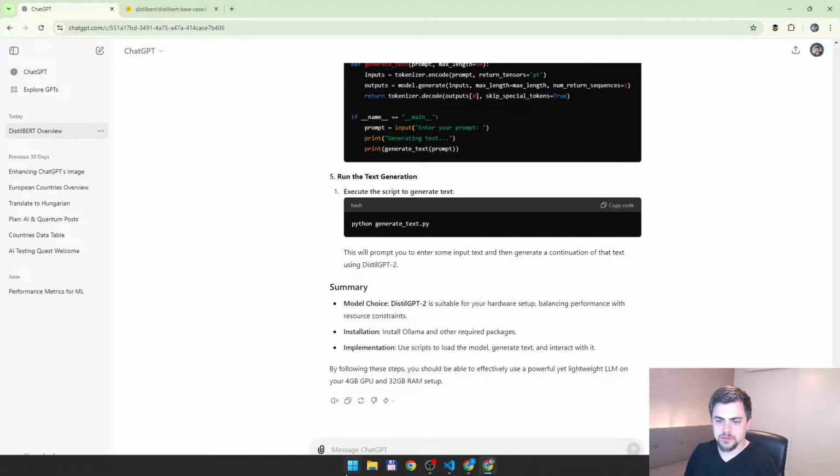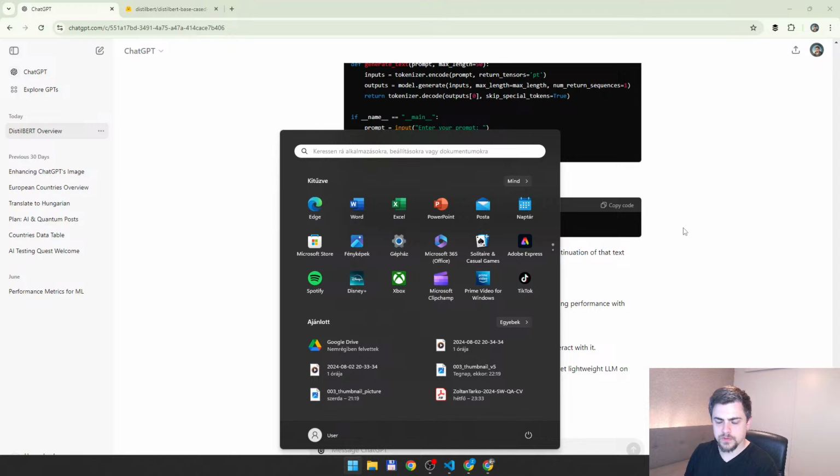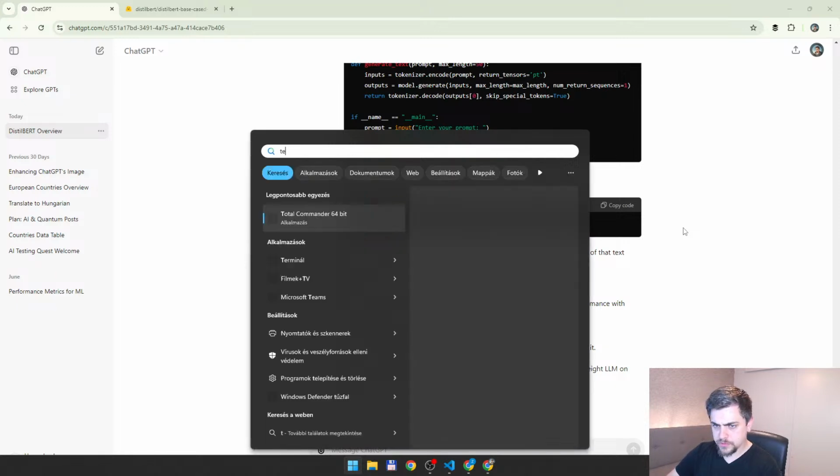Okay, then I think I just need some... I just really tried out Ollama a few weeks before on Windows, because I know how to use Ollama via Mac or Linux, for example, but it's a bit different in Windows.